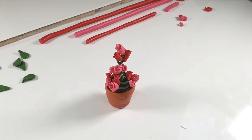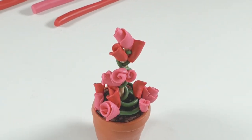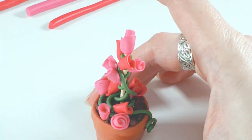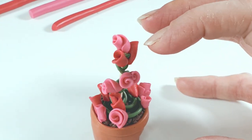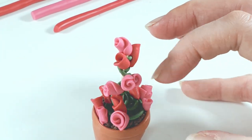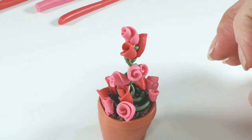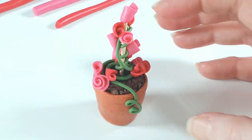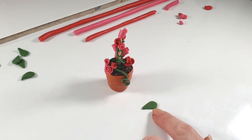Okay, so I'll just give you a bit of a close-up. Although you can never have too many flowers, I think that's about enough on this one. Have to be quite careful not to overload it, because it is only being held up by that green piece on here. And what I'm going to do now is add some leaves and perhaps a little bit more dirt around here.